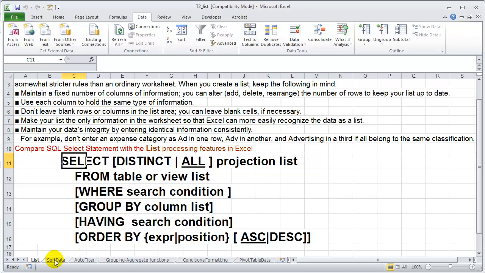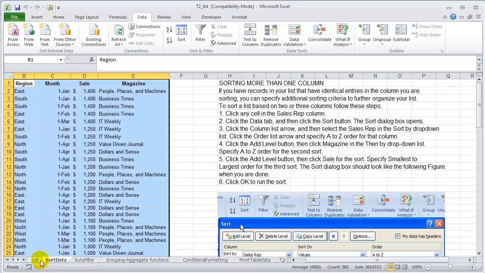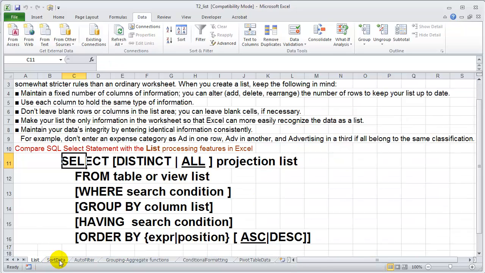For instance, in Excel you can sort data, which corresponds to order by. The auto filter corresponds to the where clause in terms of search criteria, to limit the data you want to see. The group and aggregate functions relate to group by.